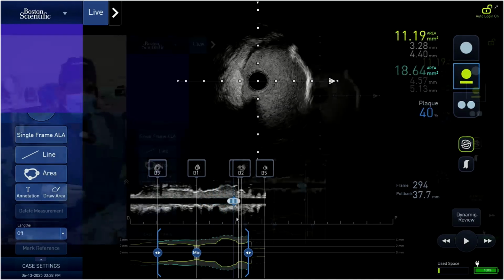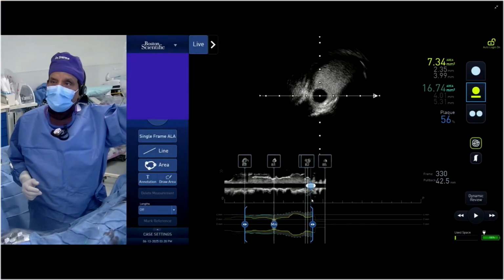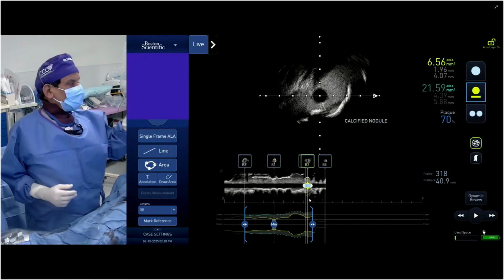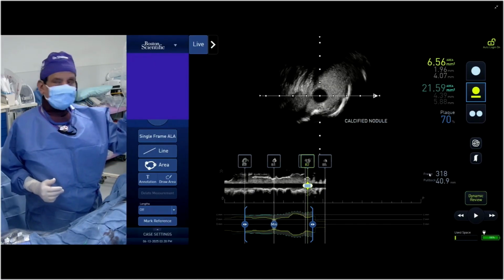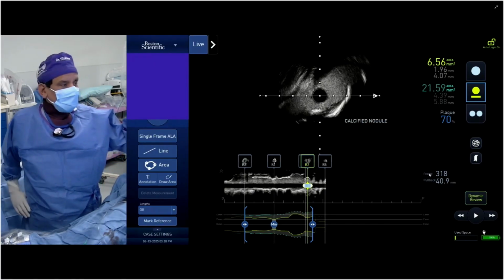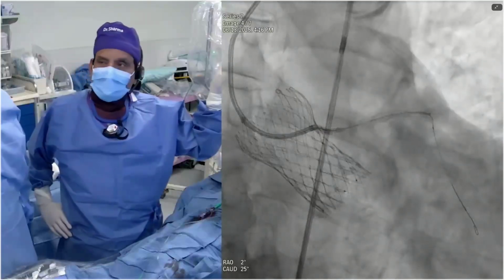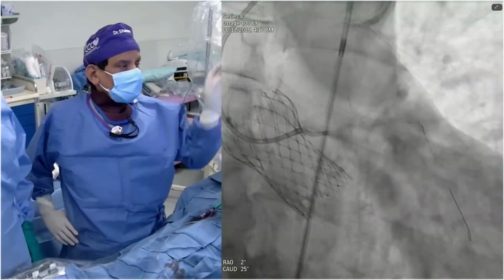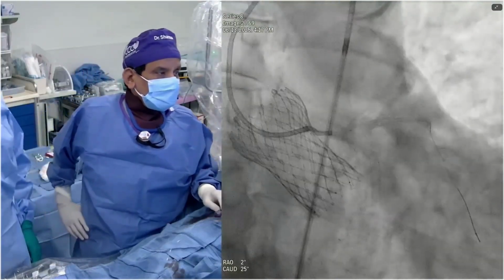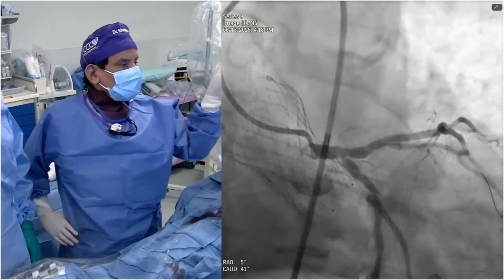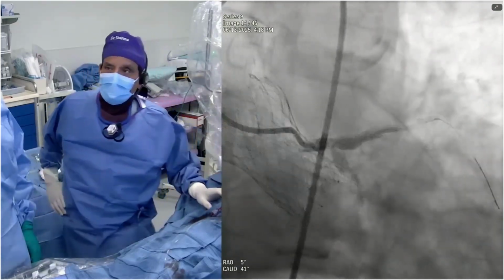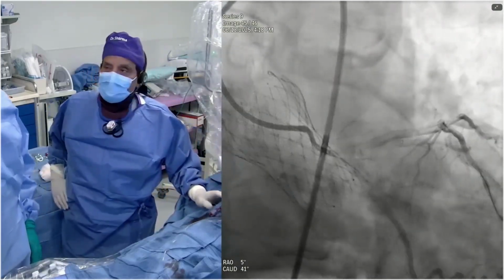So we said, you remember, we saw the 70% left main in the RAO view. So I said, why is that? So this is now with the second injection. We did an RAO caudal view injection now, and look at that. To our surprise, it is more of the circumflex. Look at that. Left main going into the circ.